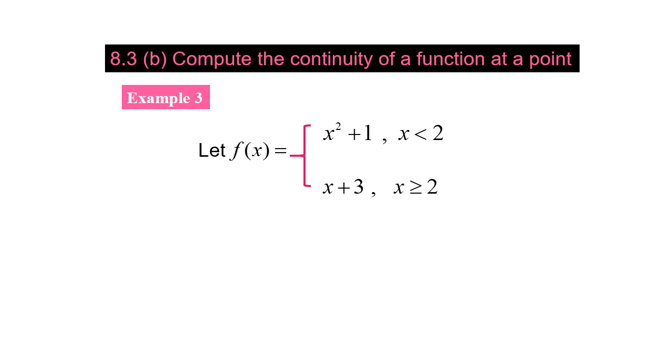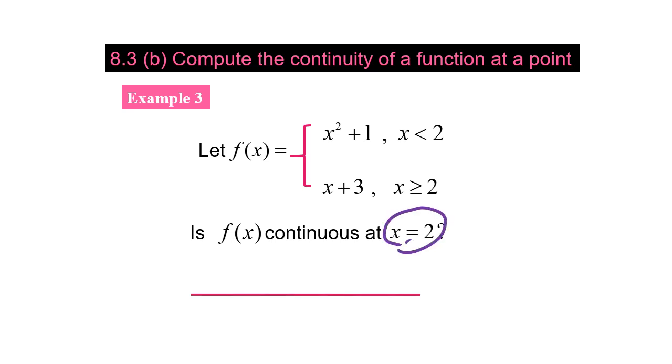Usually if we have a piecewise function, we will draw and indicate which part of the domain has function 1 and function 2. So it will be a different function for each domain, right? Okay, so is f(x) continuous at x equal to 2? First, sketch the x-axis. At x equal to 2, we have two separate functions. The left side of the value of 2 is the function x squared plus 1. The right side of x equal to 2 is the function x plus 3.